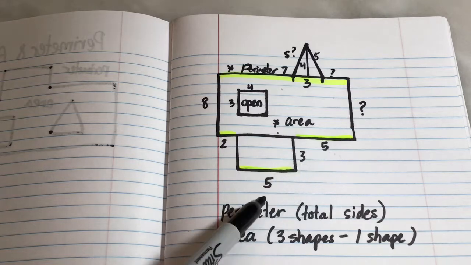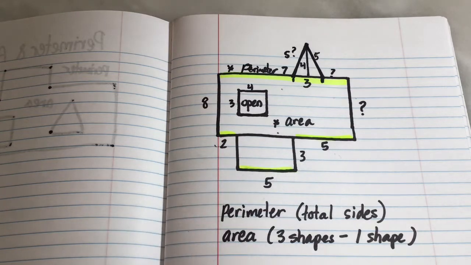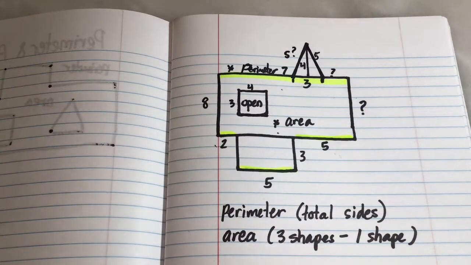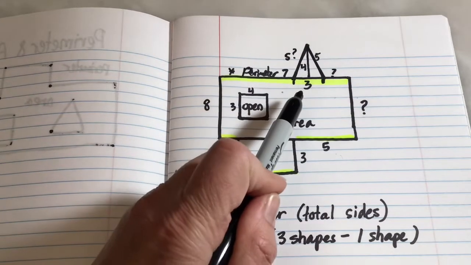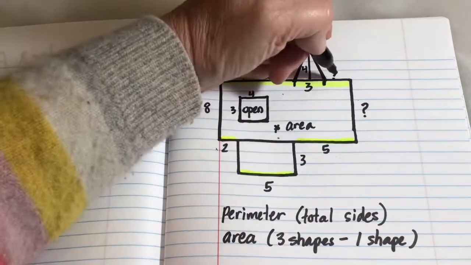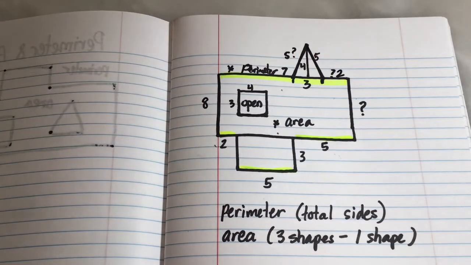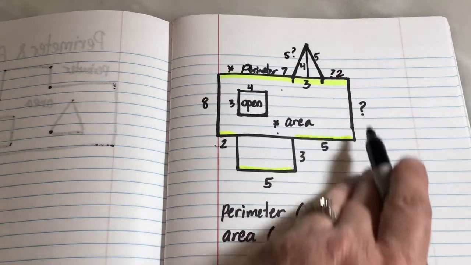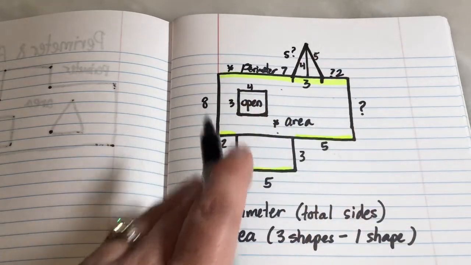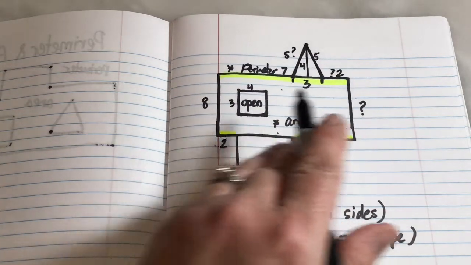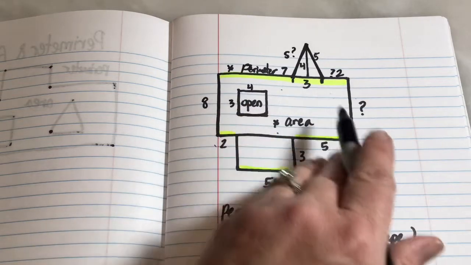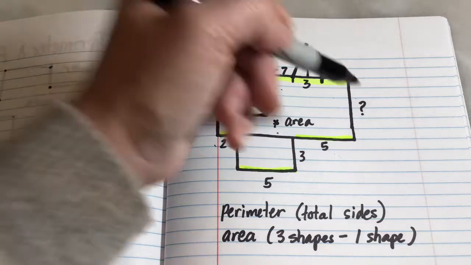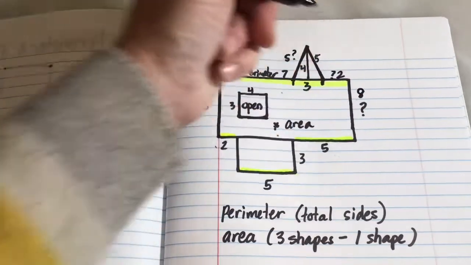And so we're going to add those up. It's 5 plus 5 plus 2 is 12. So 7 plus 3 plus this should also equal 12. 7 plus 3 is 10. So then we know this piece is worth 2. Now we have another question mark here. We don't know what that is, but we know it's a rectangle and this side is equal to this side. They're parallel to each other. So they're also equal in length. So 8 is equal to 8. So this side is 8.